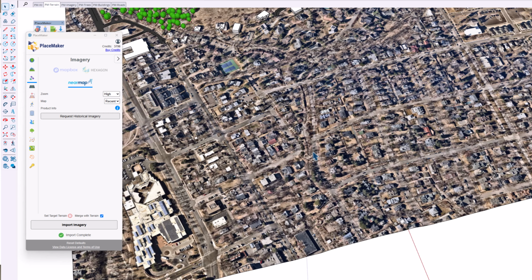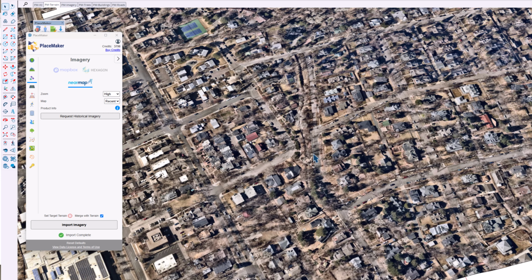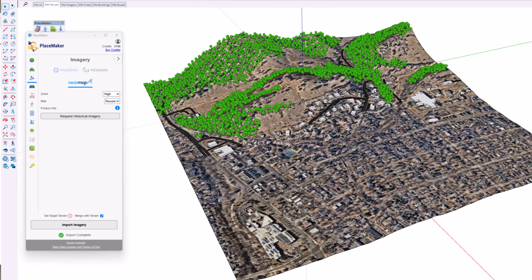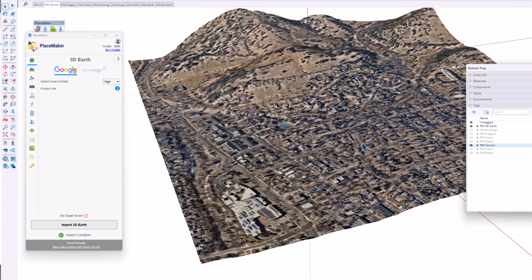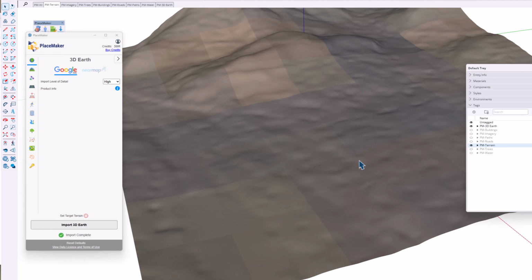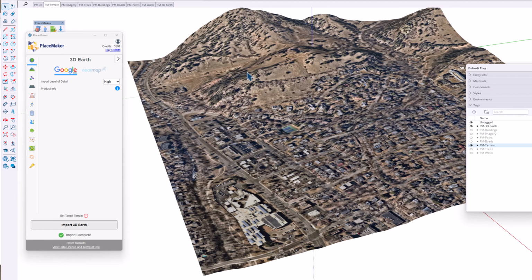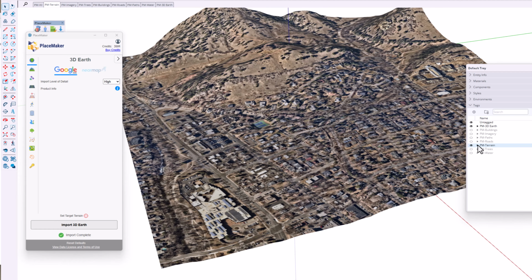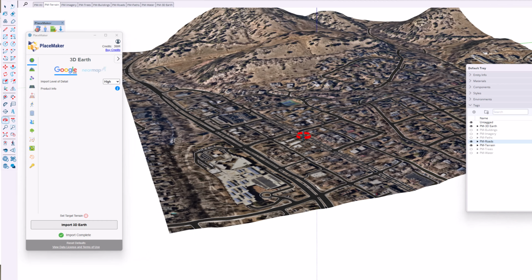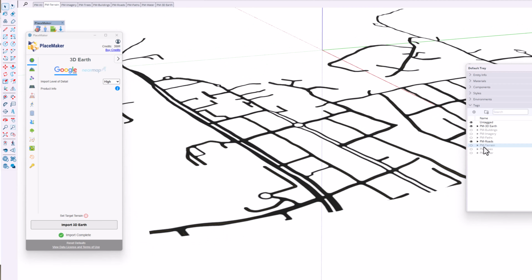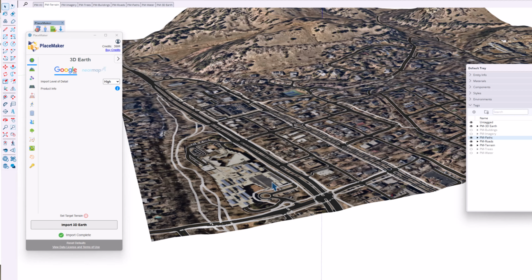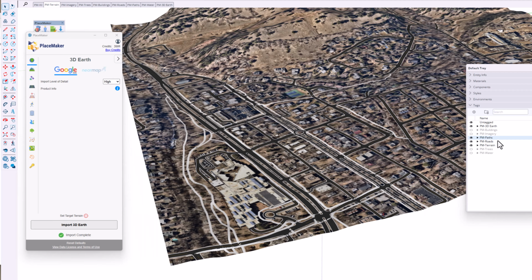You can see it popped in that high resolution on the terrain. And I can keep building the rest of this model in. So everything is tagged. I'm going to click on terrain. You can see we have our terrain model there. It's pretty granular, really good, decent terrain. And then I'm going to turn on, we also have our roads. You can see that. I'll turn the terrain off here. You can see our roads draped on there. And then we have our paths as well, also draped on there.